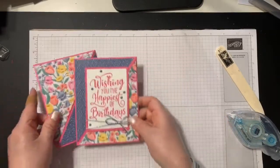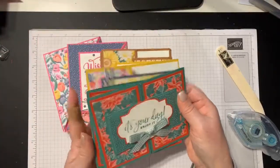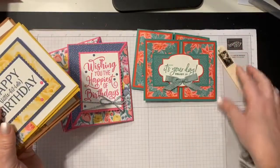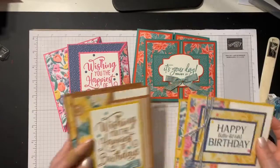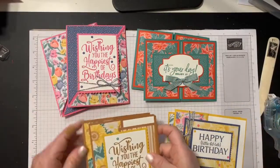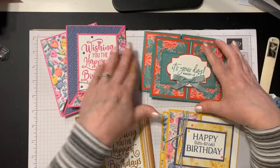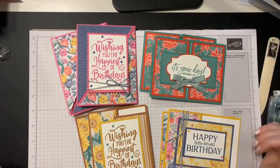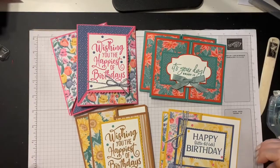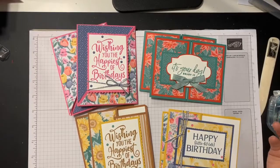Okay, so when you get done with all of these projects, you are going to have 8 cards total. So a lot of my customers, when I was doing in-person classes, one of my most popular classes is always a Stamp-A-Stack, where you would make 2 cards of each different design. And a lot of my customers, they would keep one for themselves just so that they would have something to refer back to and a sample on hand. And then they felt comfortable sending out the other one, so they had that too.